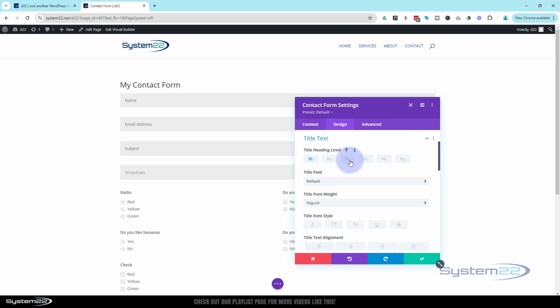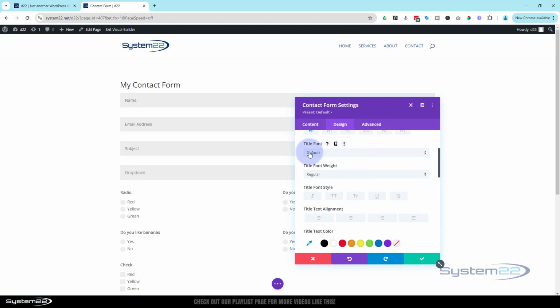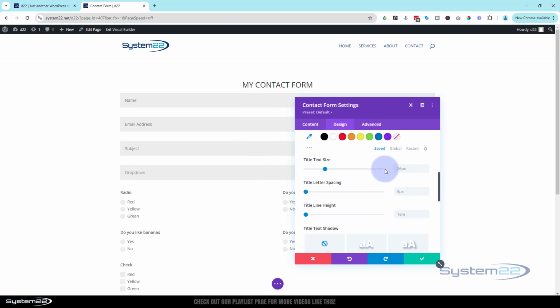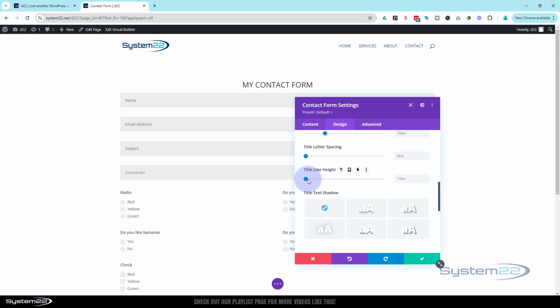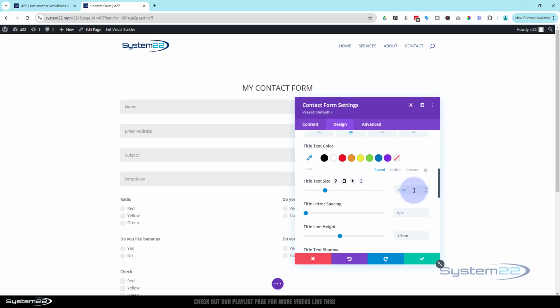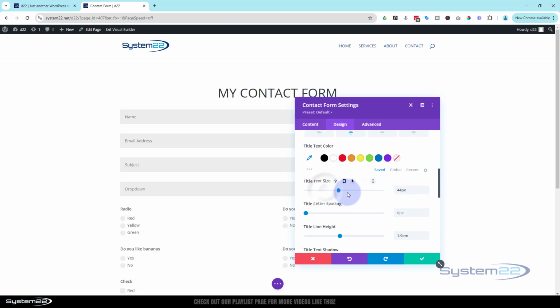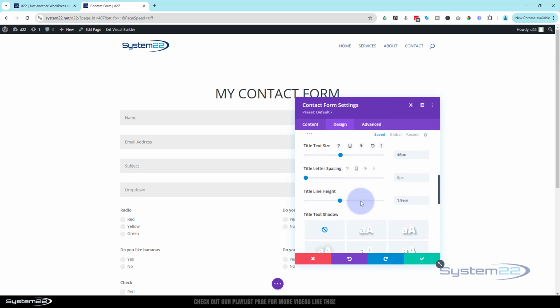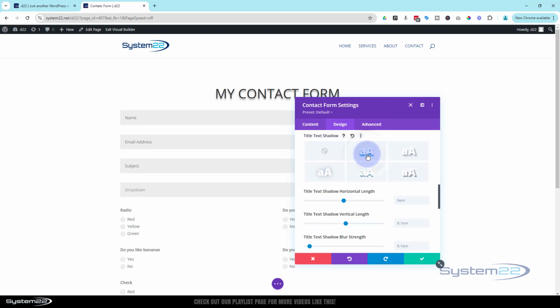You can make it an H1, H2, whatever you need. Obviously change the font if you want to. Let's capitalize it and perhaps pop it in the middle. And a little bit more separation, perhaps we can change the line height to give it a bit more space. There we go. And if we make it a lot bigger, say 50 pixels or 40 pixels or something like that, that's when the actual text shadow starts to look a little bit better, when it's large like that. Like I say, for small text, to me that makes things look blurry, but that's entirely up to you.